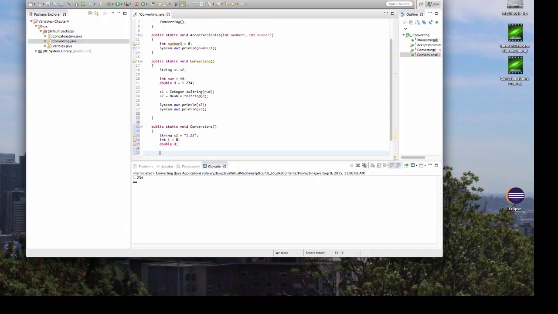See, all good. Then we'll come down here and say I equals integer dot parse. Everyone knows what parsing is. It's just being able to take information. I'll tell you about it in a second here. So let's say, for example, we have a problem here because we don't have an S1, we have an S2.